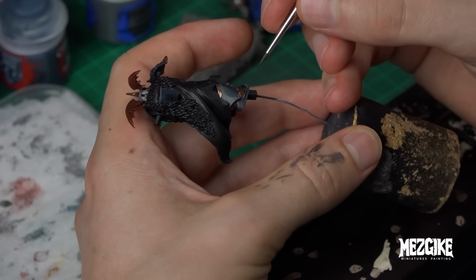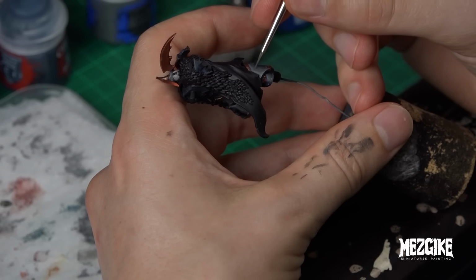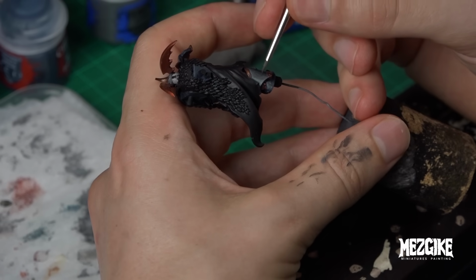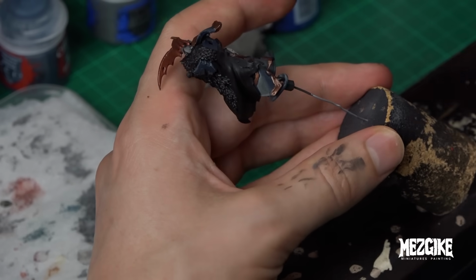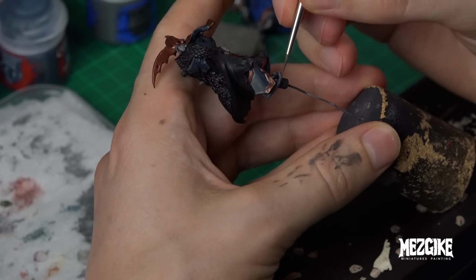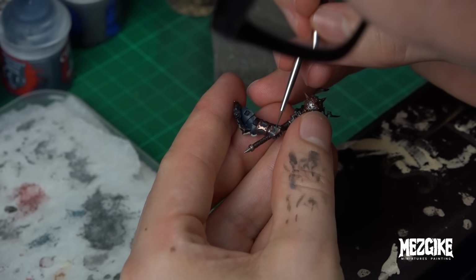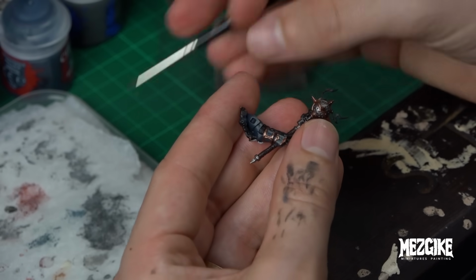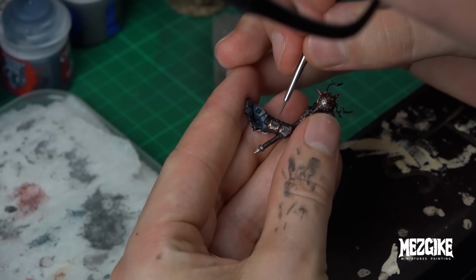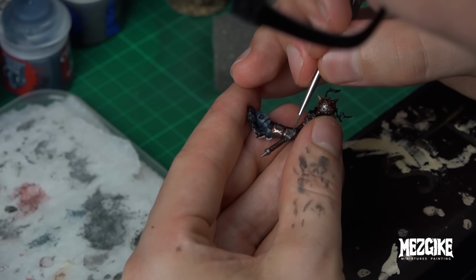I mentioned before that I'd never painted a Night Lord before. So how do I know what I'm doing right now? Well, sometimes I just wing it, and other times I do a little test. What we're doing right here is we're using Incubi Darkness, which is a very dark blue with a bit of green in it, and we're highlighting it with grays. What's going on, man? Like, that almost doesn't make sense. But I had the idea in my head before we started. This is what I wanted to do.